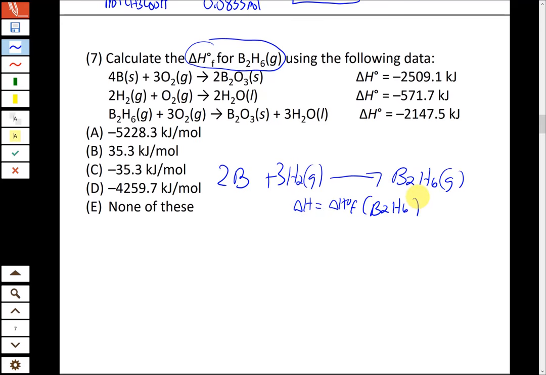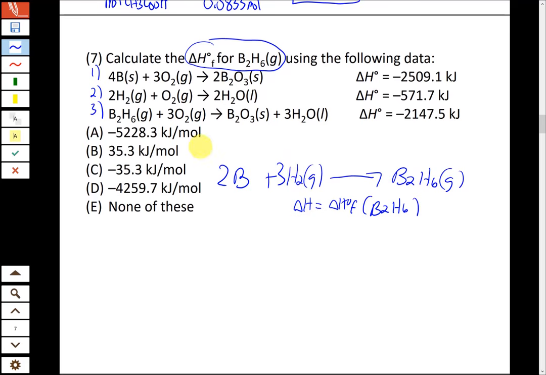So all we're going to do is typical Hess's law. We're going to take three given equations, 1, 2, and 3, as I'll number them here, and figure out how to combine them such that we get 2 borons plus 3 hydrogens going to B2H6. So we can do this in whatever order we want, piecing together the three equations. But as I said, typically you want to look for reactants and products that occur only once in the given equations as well as in the overall equation. And I think that's going to be true for all of them here.